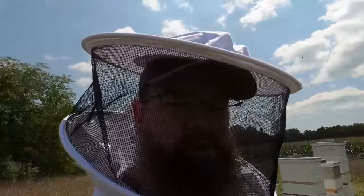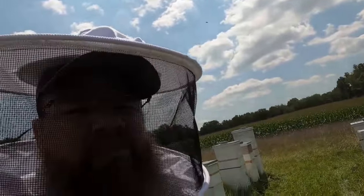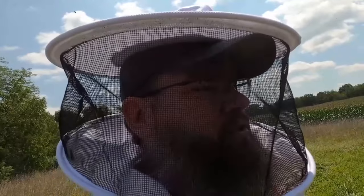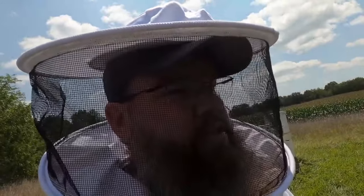So roughly 20 supers. So the downside to using these escape boards is you're in the hives twice, but the second time you're just grabbing the supers off and putting them away, so it's usually not too big of a hassle for the hives. You don't want to be in them too much or too often, but 21 supers, so that's 210 frames of honey that we'll be extracting this weekend. So that'll be fun and sticky.